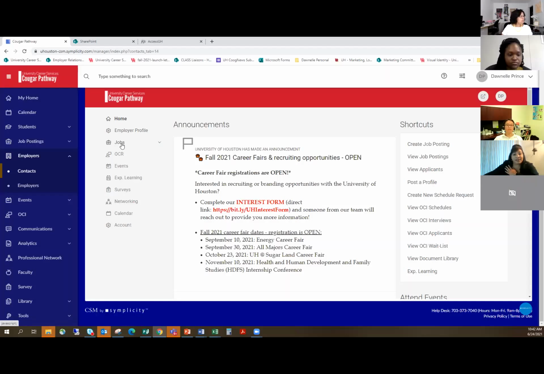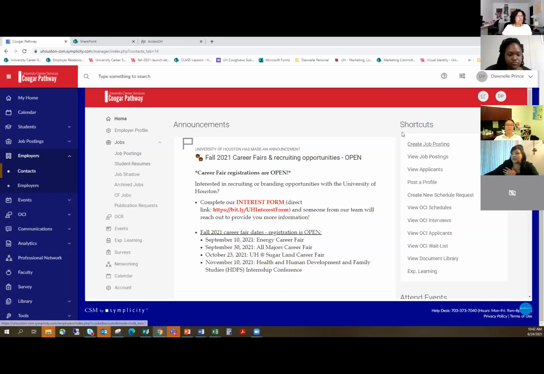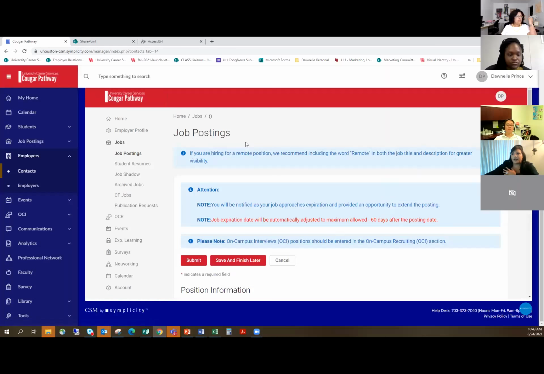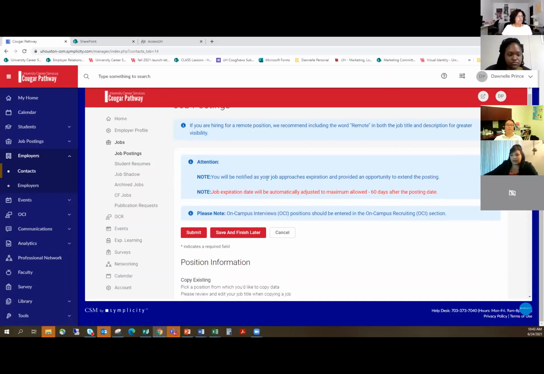Okay, so when posting a job, we're going to jobs, either on the left-hand side, where you drop down and you've got job postings. I will also show you, you have shortcuts on the right side, so you can click create job posting. This is going to bring you to this screen.